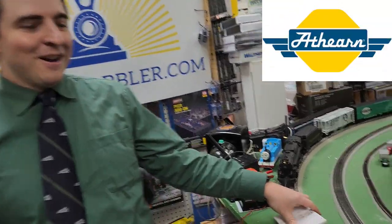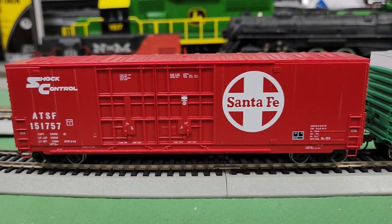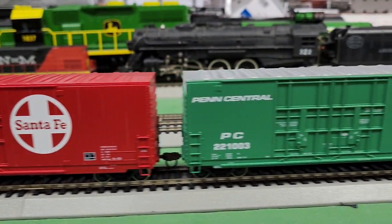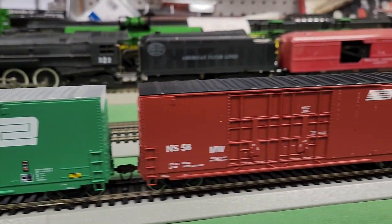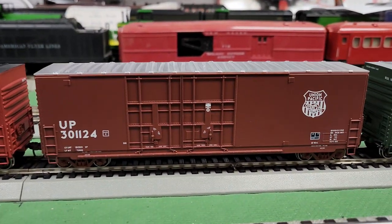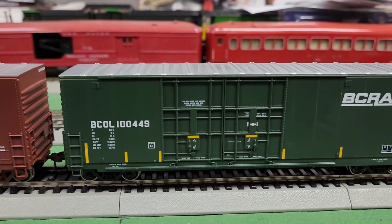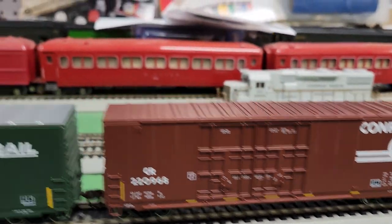Well, one thing that I'm thinking about are these 50-foot high cube double plug door box cars. Ooh, I got it right the first time. Check out these cars here, once again from Athearn. These are really cool looking cars. And I know a lot of us like to go look at the foliage of the trees. Well, check out all of these colors here. I got Penn Central, I got the Norfolk Southern there, I got a really cool Union Pacific there, BC Rail, Conrail. And of course, I had my Santa Fe here, which was the first one I looked at.